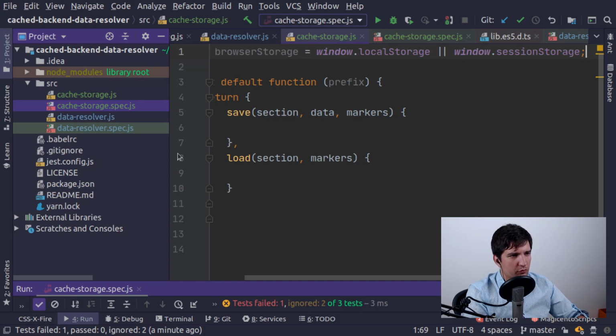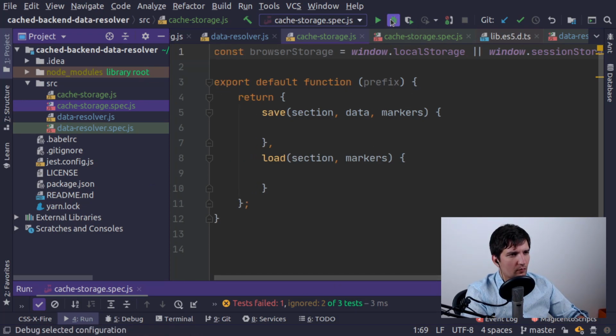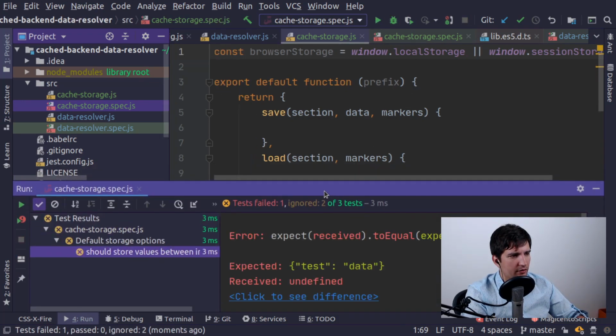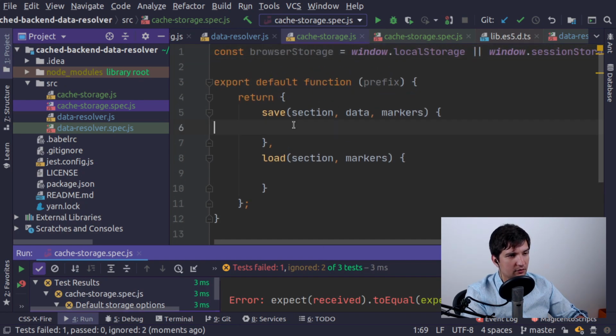So this is our browser storage we're gonna use. Let's see if it's still failing. Yeah, the test is still failing.